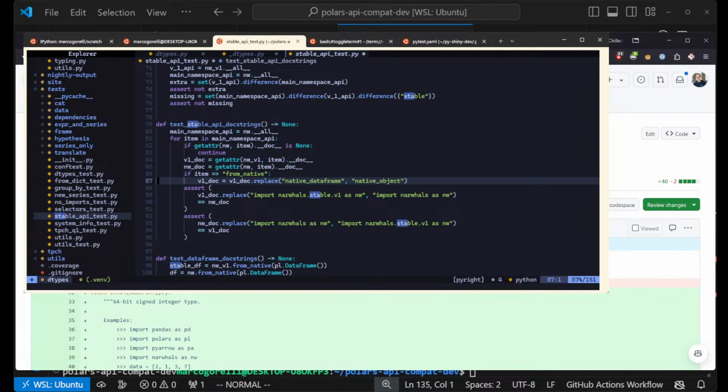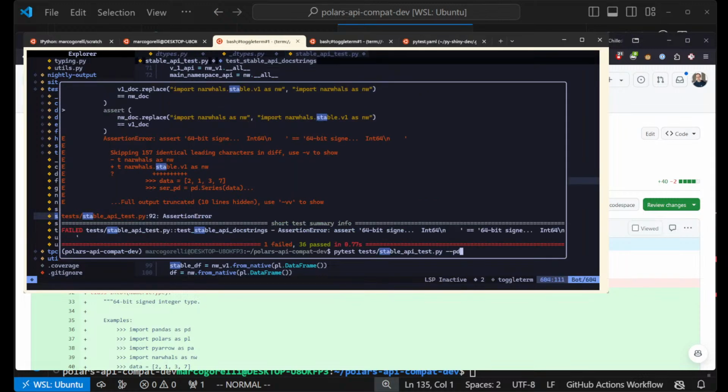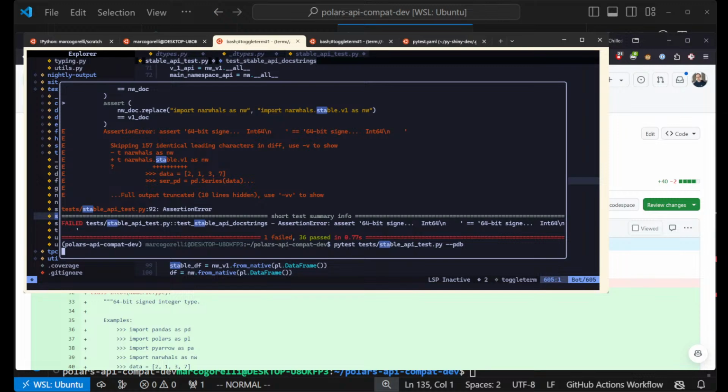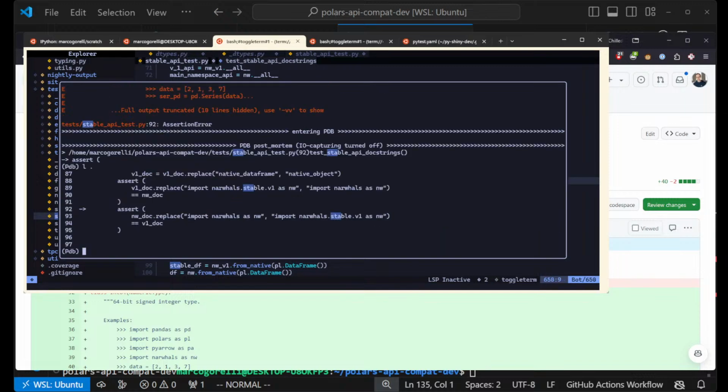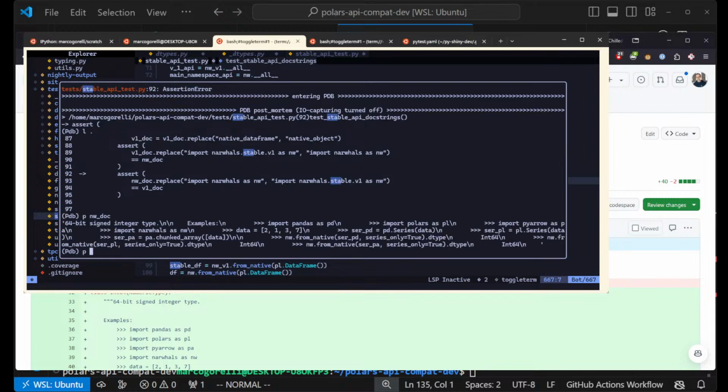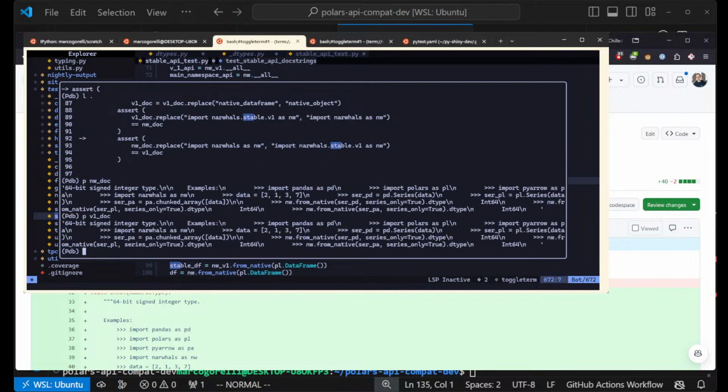Since we import dtypes in Narwhals, then of course the docstrings are, well, I think they're the same, but here it's expecting them to be different. Is that it? Let's see. So nw doc and then v1 doc. Yeah, the issue is that they're the same.